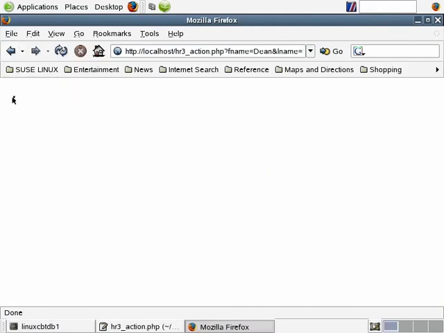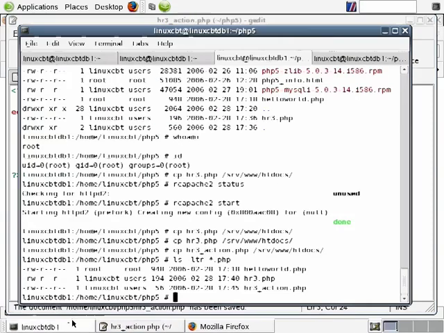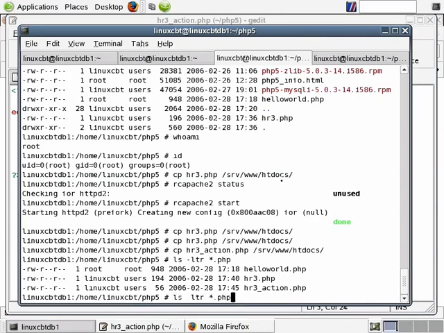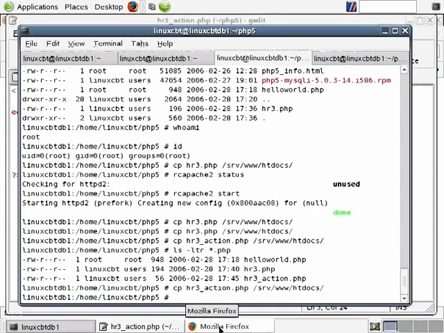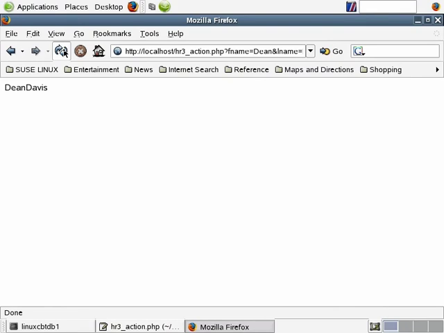We'll click on submit. And the page is blank because we're missing a comma between the two variables. Let's go back and place that comma in. And that's what's missing. We'll save it and copy it again. We need to separate the variables by using a comma. And let's try it again. We'll click on submit, and there are the two values, first name as well as last name. So this tells us that each value is being read properly by PHP. It's being parsed, and that's excellent.